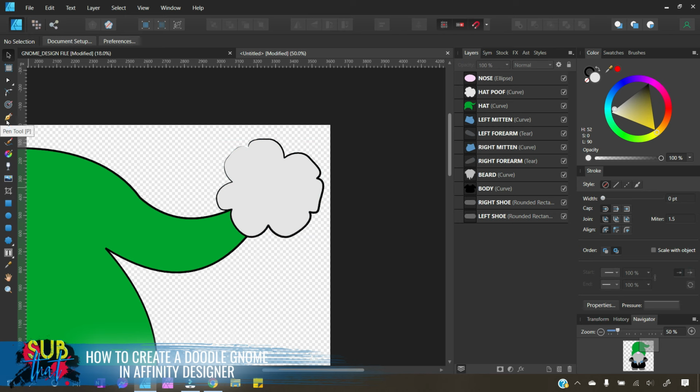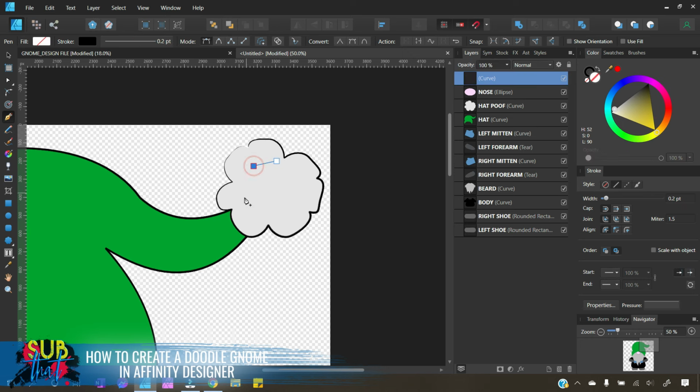Next, I will select my pen tool, and I'm going to create just some little lines inside, some little lines that sort of look like my edges here so that they create a little texture. So I'm going to start right about in here, and you just click your pen tool along and then switch over to your node tool and adjust the lines however you would like. I want this to give the illusion like this is crinkly or poofy, so this is going to work with that in a 2D fashion.